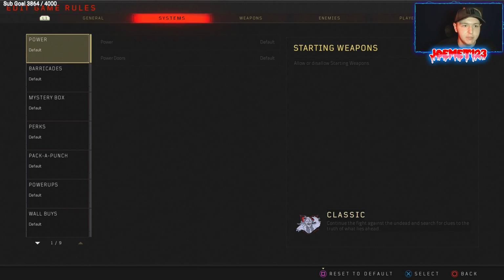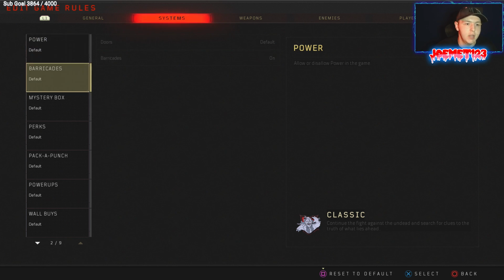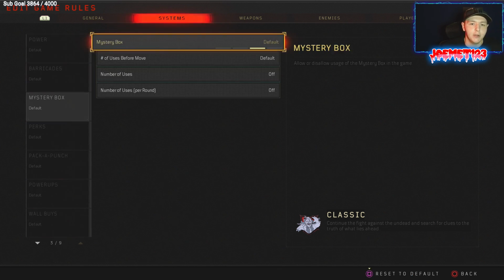Next, you have your systems. So you can have power default, or you could have it on by default as well, or you can just have it off completely. Next, your barricades, you can have your doors completely open. You can have an open map, you don't have to pay for any doors. Next, you have your barricades. Of course, you can mess around with all these options. I'm not going to go through every single one of them. I'm just going to highlight the really cool ones.